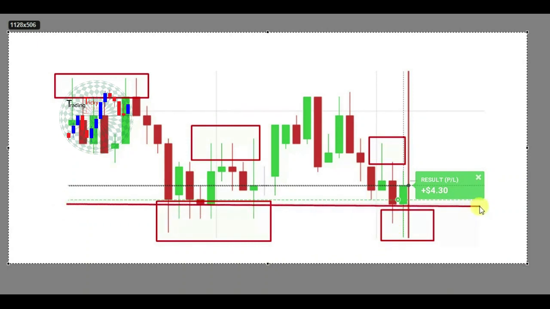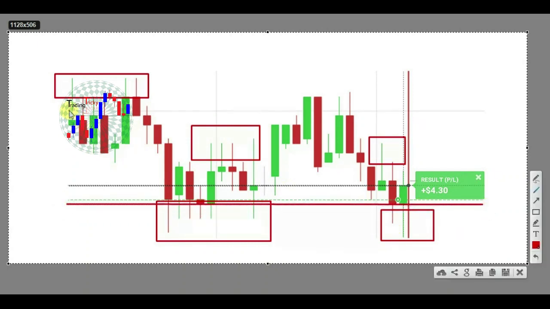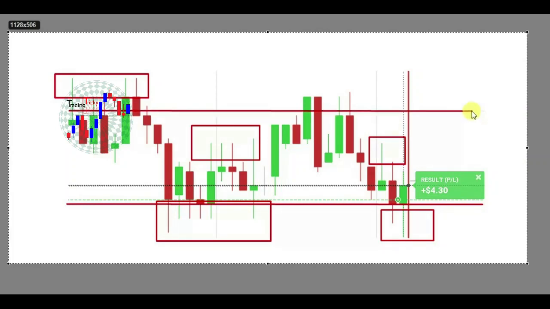Okay, this is a round number, and here you can see another round number. So both the round numbers are working strongly here. You can see this is a breakout, but as we can see there are strong wicks. So even after the breakout we can expect sellers to enter because of this selling pressure.